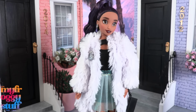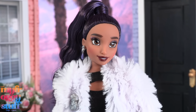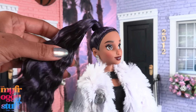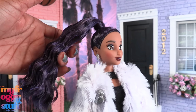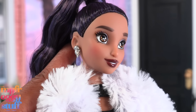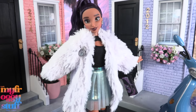Last but not least, here is the I Love Ursula doll. She has purple hair styled in a high ponytail. The hair is super soft. It has a little wave to it. However, this ponytail feels like it has a little bit less volume than the rest of the dolls. She has brown eyes, a plum lip color, earrings. The earrings are removable. She wears a fur coat.